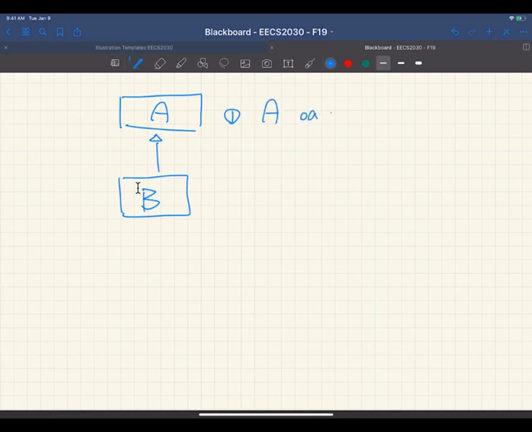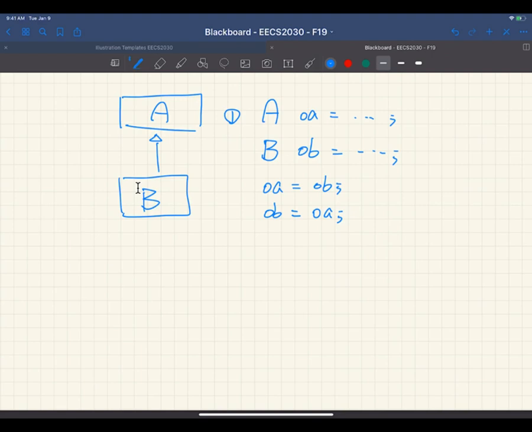Object A is new A. And then we got B. Let's say I don't even put anything here. I'll just say dot dot dot means something to be done. And then object B is also something to be done. Now, if I say OA is assigned to OB versus OB is assigned to OA, I hope at this point you can tell me which one is invalid. The second one, right? Good.